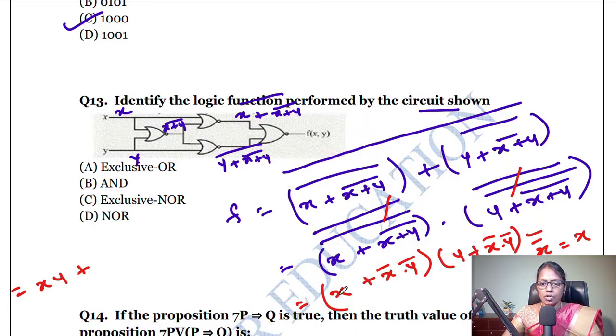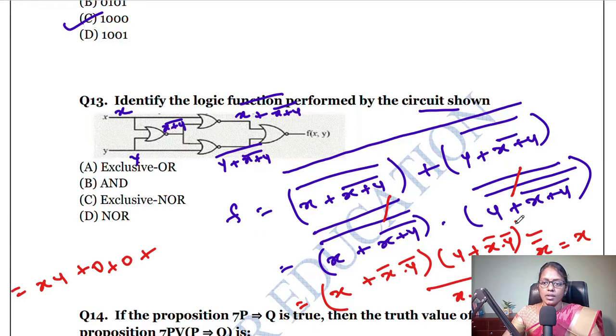If you want to multiply, you can multiply, otherwise you can leave it as is. So x dot x bar will become 0, so I am leaving it as 0. And if you multiply this and this, y dot y bar is equal to 0, then I am placing it as 0. And the next one is this and this. So x dot x is equal to x.